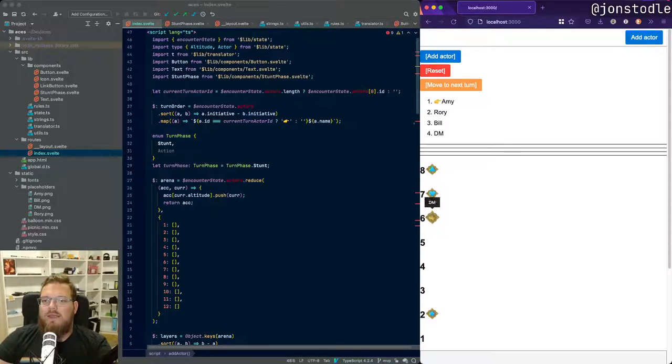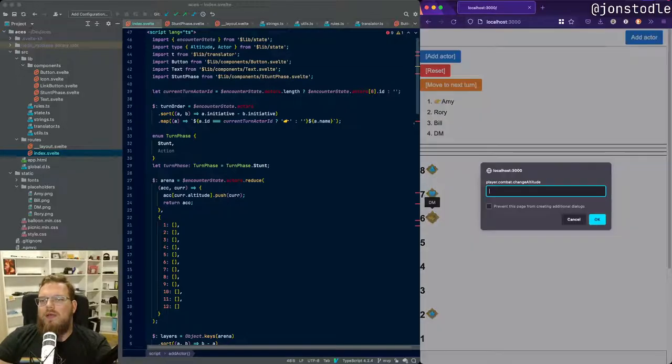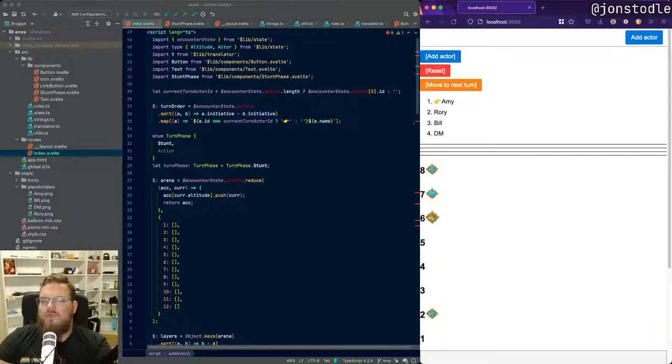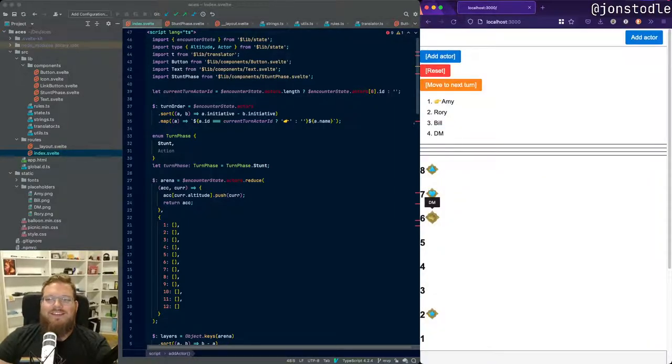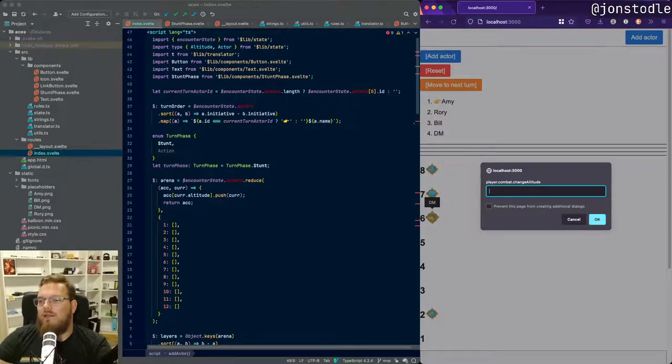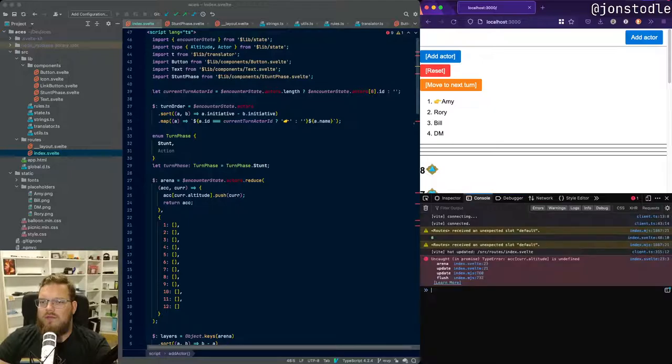So let's see. At the moment, you're able to change the altitude of someone by just doing minus one, and it moves. Wait a second. You set it to five. Is that it? No, that's not it. It might not be working at all, actually. Does it print any errors? Yeah.